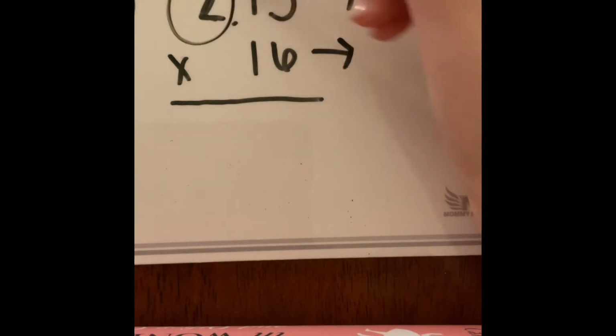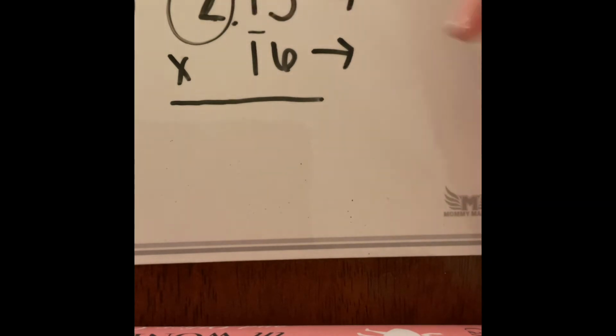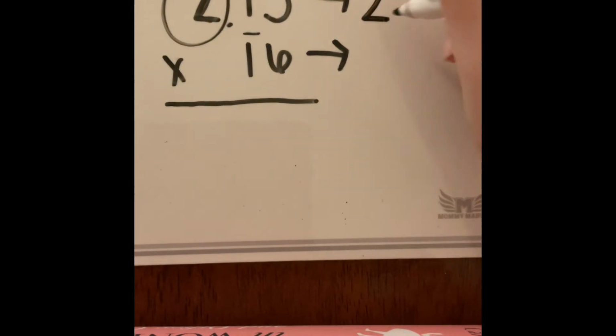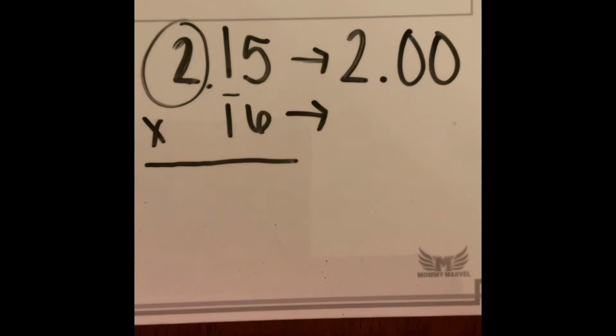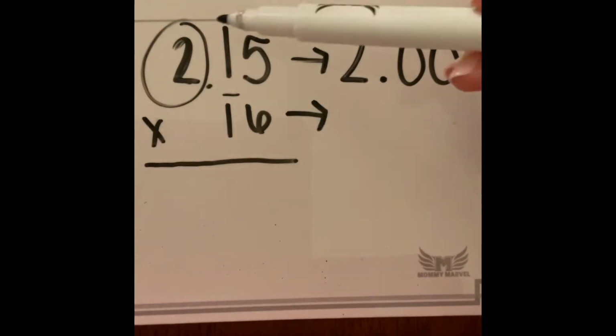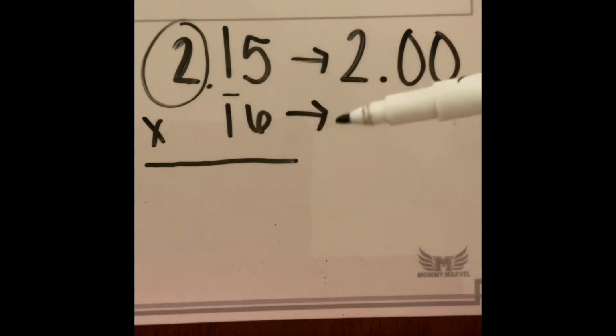So there we go. My 1 is going to tell me that my 2 is going to stay the same, or am I going to add 1? My 2 is going to stay the same, okay? And then I can have my decimal and my 0, 0, because my other numbers turn to 0, okay? Okay, so now I've rounded my 2, and I want to make sure that I round my 16 as well, okay?